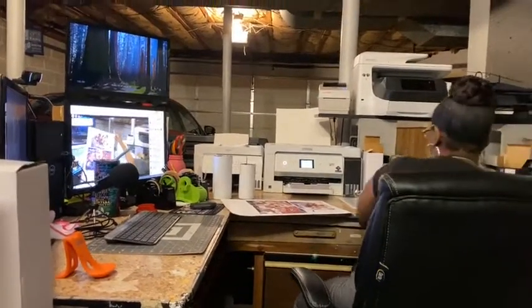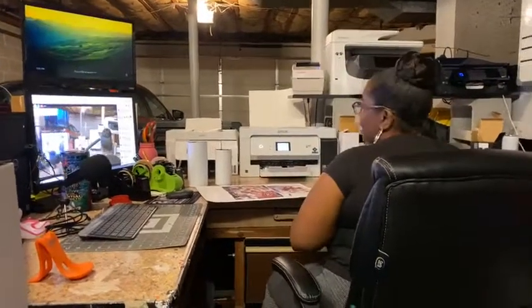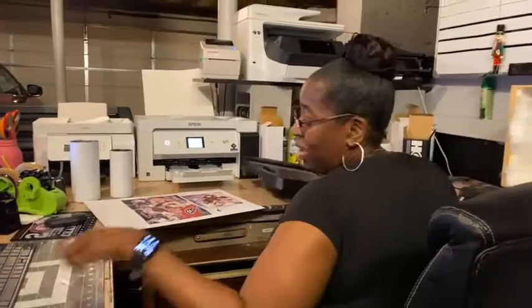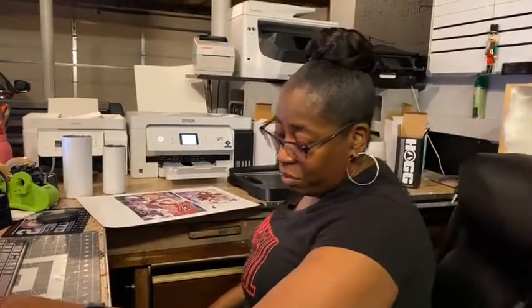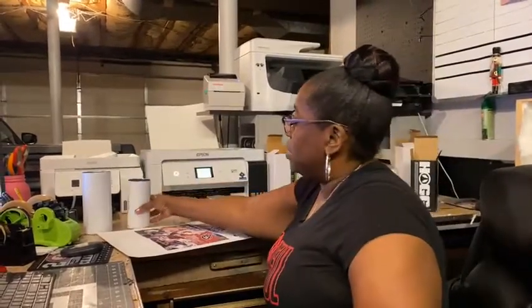Where do you get your sub blanks from? I got my sub blanks, the metallic ones, from jpplus.com. I also usually get my regular 20-ounce blanks from jpplus.com, but the last time I tried to order them, they were out, so I got them from Conde. My 16-ounce I got from jpplus.com as well.